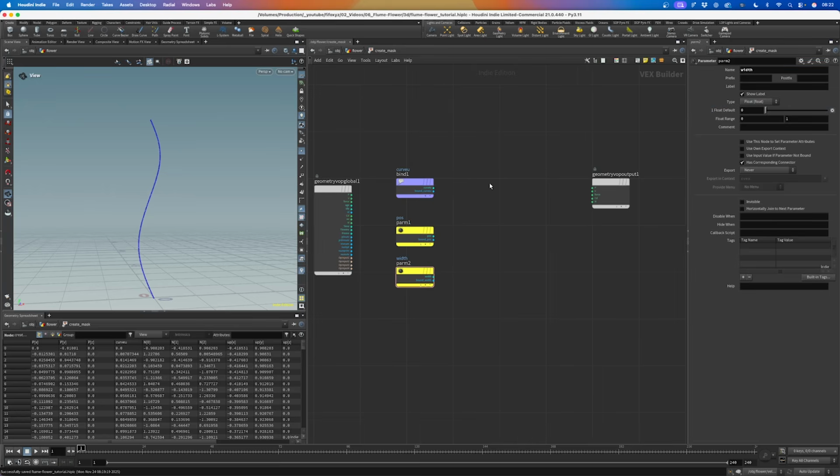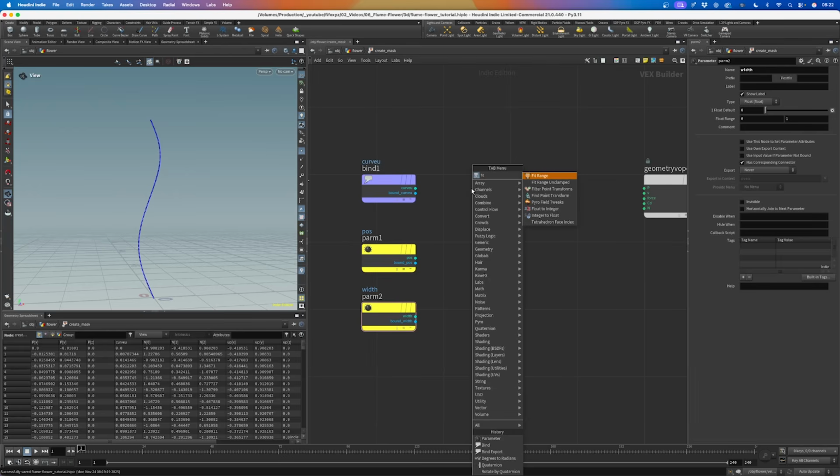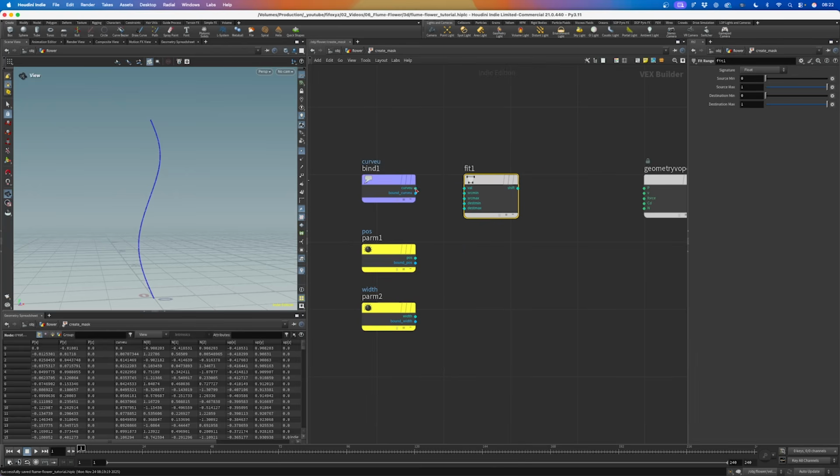So now we will fit our curve to the destination minimum of whatever we put in at the width. So if it's, let's say, smooth, of course our curve value should always be at the lowest point of this kind of smoothness.